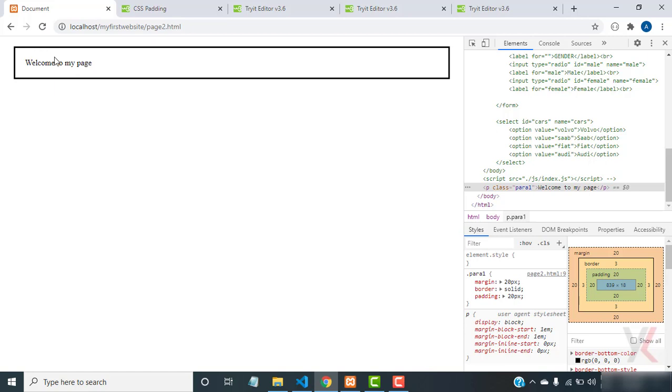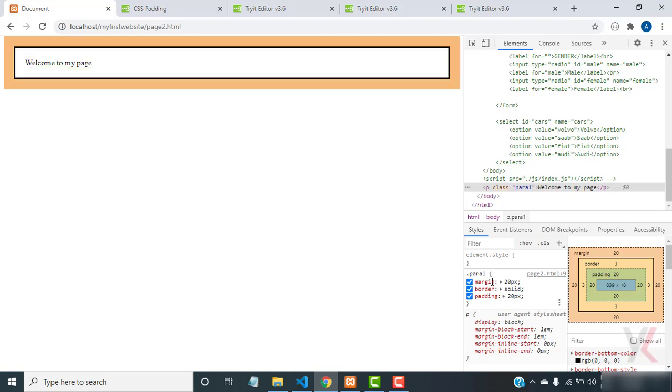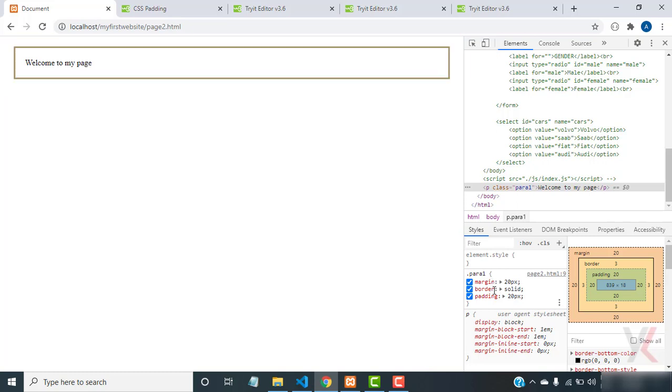The inner space between the border and the text is padding, and the outer space after the border is margin. When I move my cursor onto the padding, the space is of green color, that is the padding, and the outer space of the border is margin.